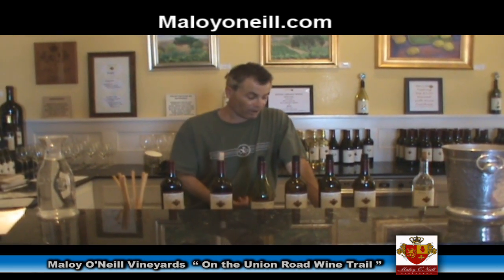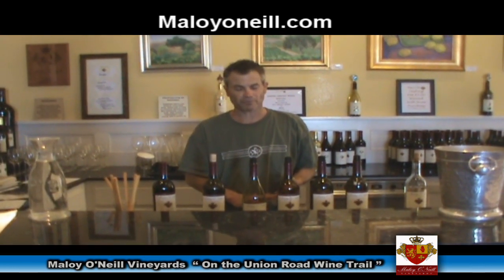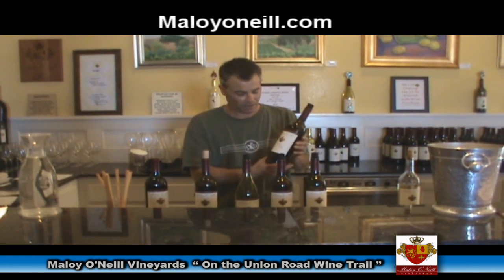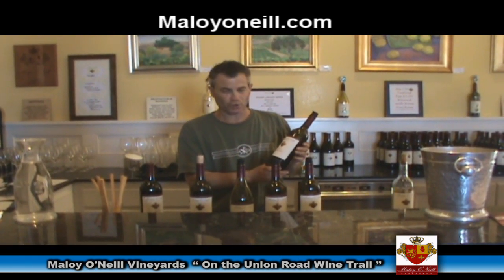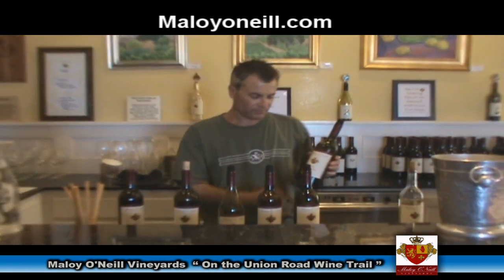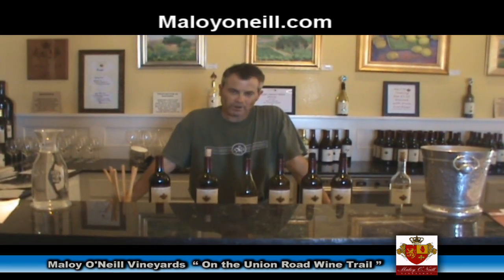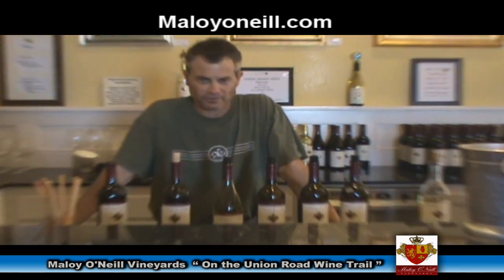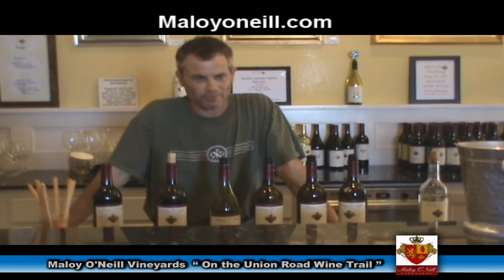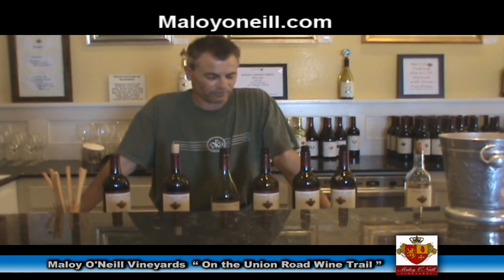We have Pinot Noir, we've grown Merlot, I have three different Zins, and I've got a Petite Sirah which I absolutely love. That's kind of our flagship — I call this one liquid meat. It's just huge, meaty, dark, and extracted. It looks like squid ink and motor oil. I know that doesn't sound very appetizing, but as a winemaker, that's what I look for. I want big, dark, juicy, and concentrated. That's what I love.